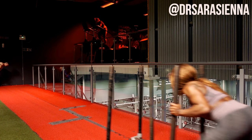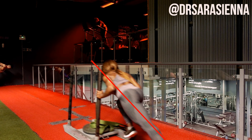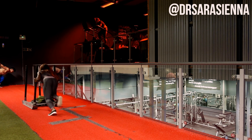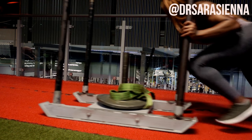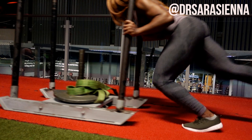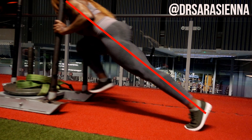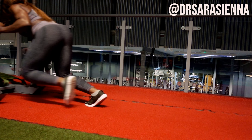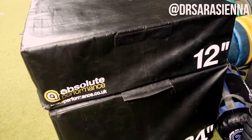The aim of this exercise is to generate as much power with each stride as possible. Keep your core tight, elbows tucked in, and drive with the legs. Make sure your body is aligned so you're receiving all that power with each step. As you push with the foot on the ground, drive through with the opposite knee. If you notice as I drive through, my shoulder, hip, knee, and foot are all in a straight line. The power generated by the quads, glutes, and hamstrings goes straight through to my shoulder. Think about really extending that position — don't cut your stride, imagine you're driving out of the blocks.